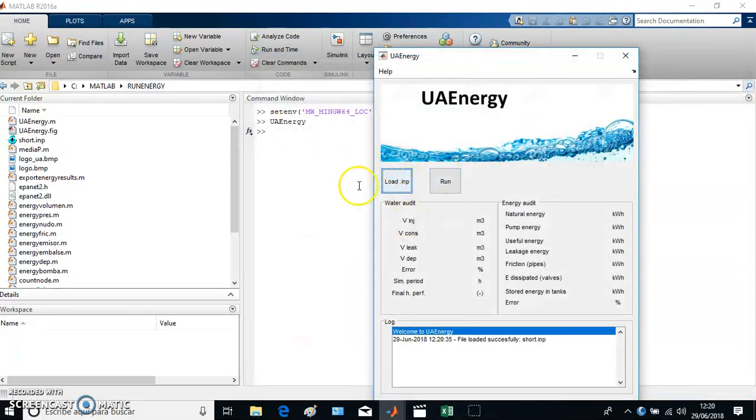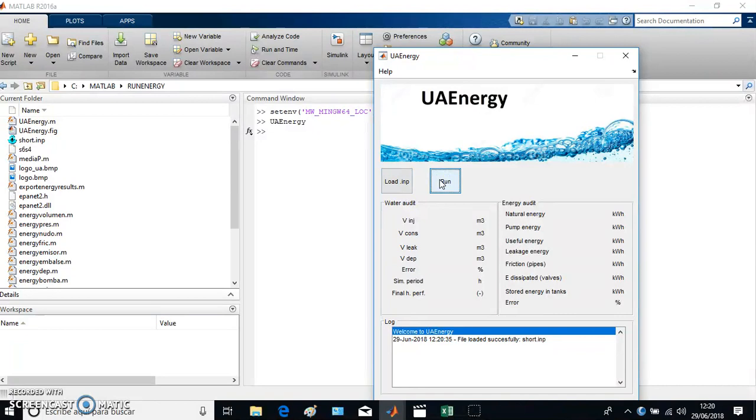And later on, when we have uploaded the network, a message appears saying that the file has been loaded successfully, and then you are able to click on the run button, and so when you click here you will get these results.